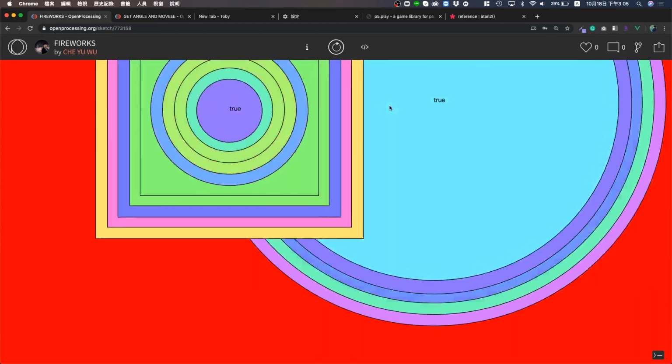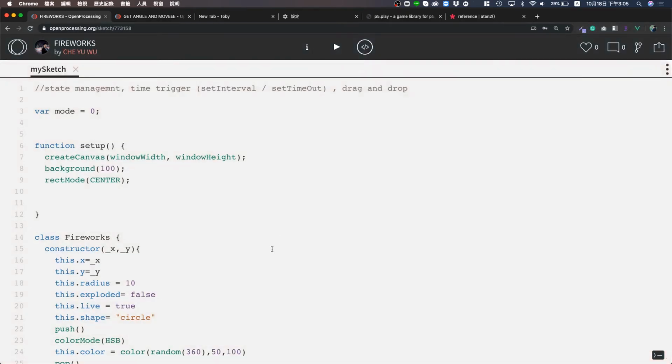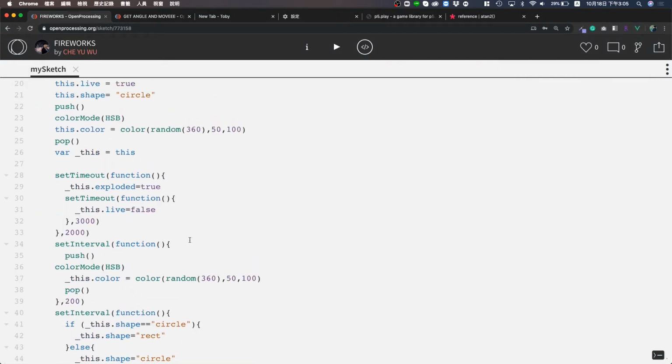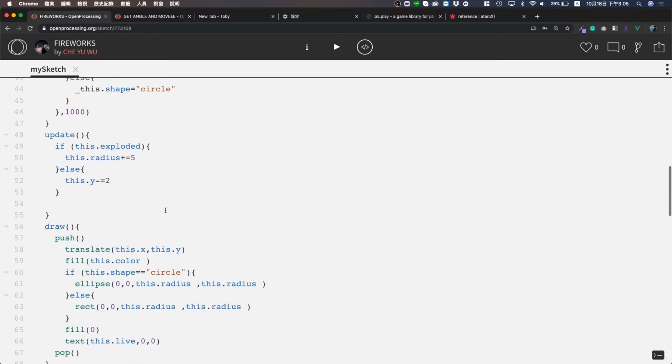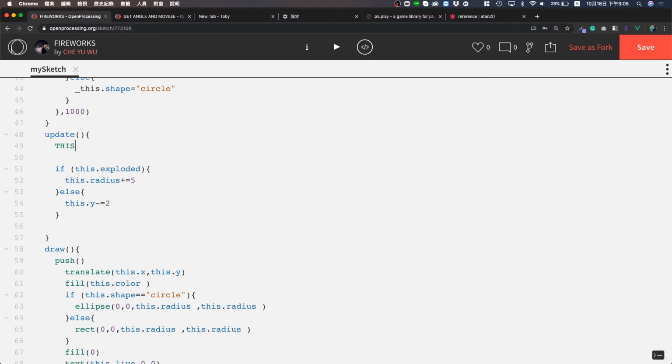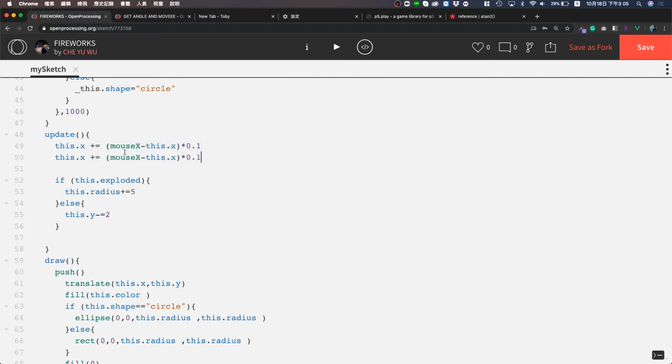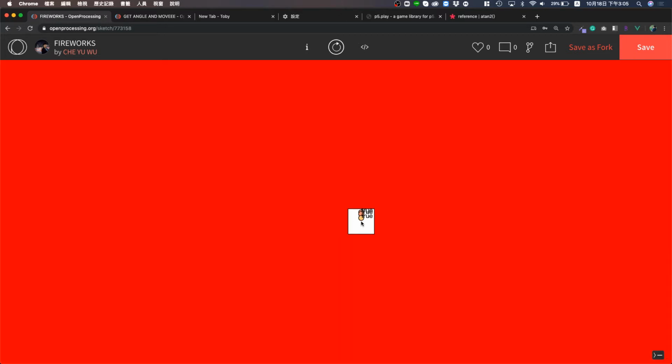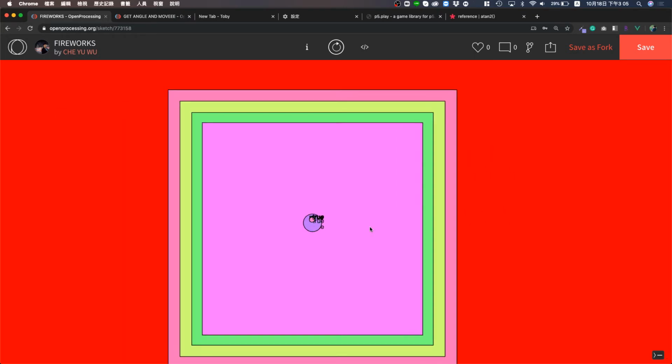There's also an interesting effect if you want to move toward the mouse position and you are using lerping. It's very fun. this.x plus equals mouse x minus this.x times 0.1. So we want to move toward that: we add 10% of the delta, which is the same as lerping. We can also do y plus equals mouse y minus this.y times 0.1. Oh, it's a little weird.